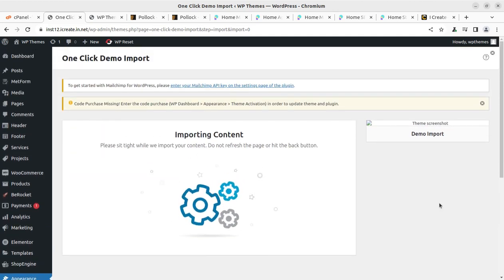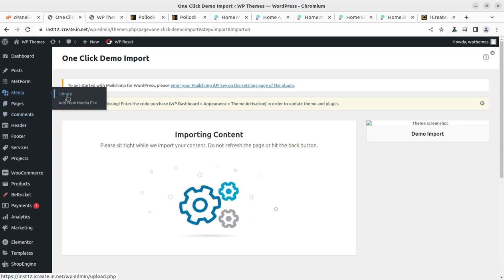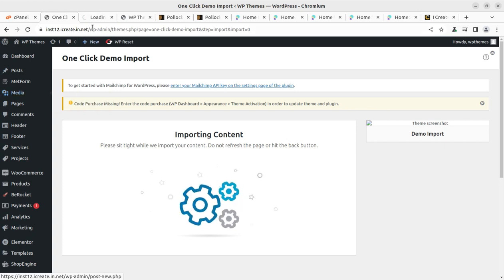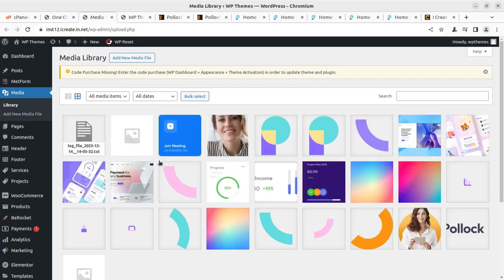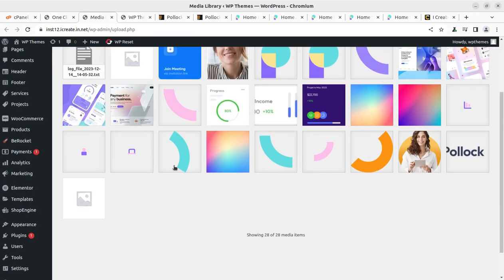This will begin the demo content import process, and it is going to take time, maybe 5 minutes or even 10 minutes, depending upon your server capacity, internet speed, and all the environment that you are using. But yes, you have to show your patience. Don't hit the back button. Don't refresh the page. If you are really eager to check what is going on behind the screen, you can open the media library in another tab and just check if you are getting images. It means the demo import process is going fine and you have to wait here.